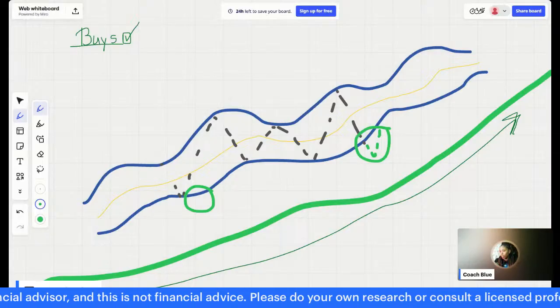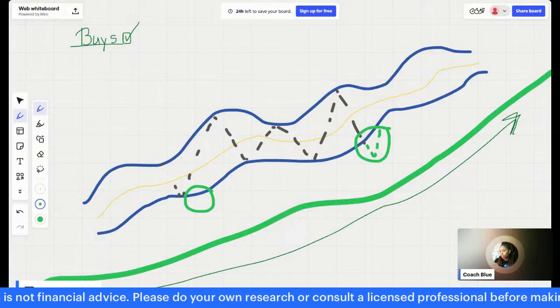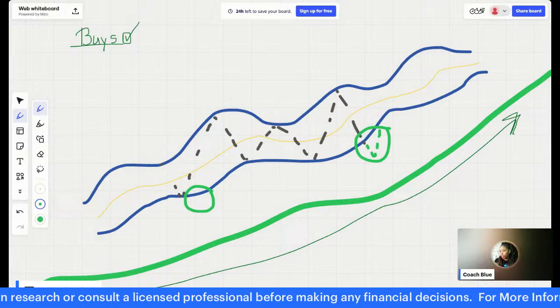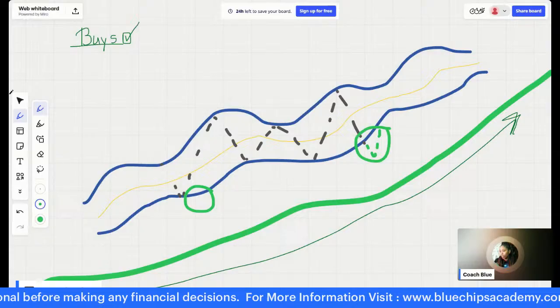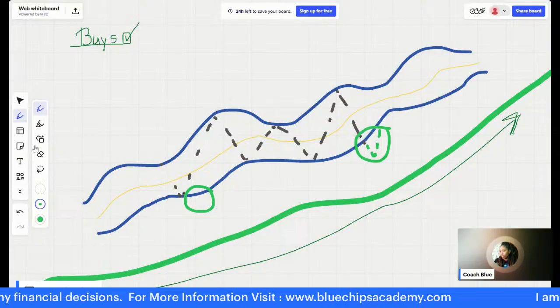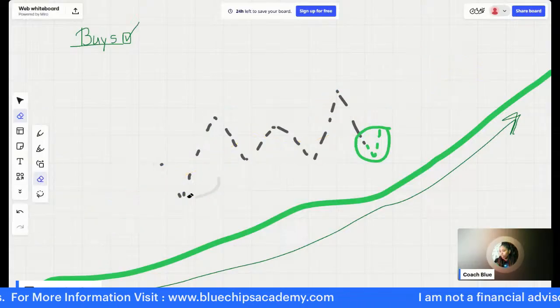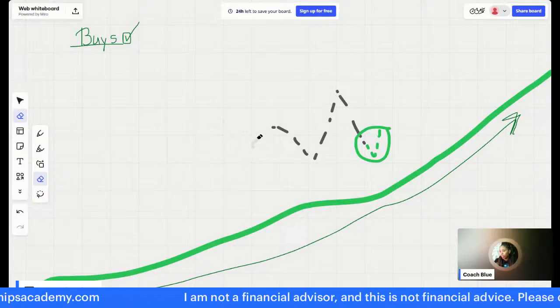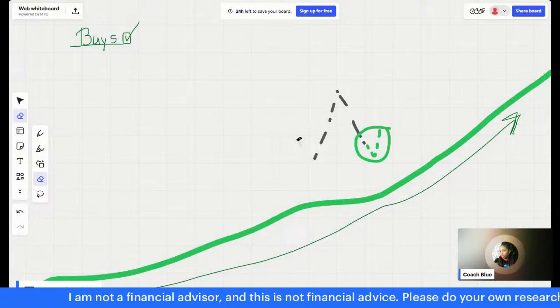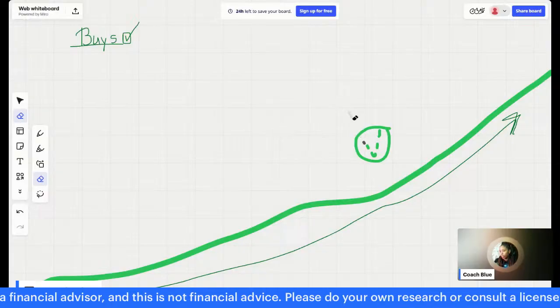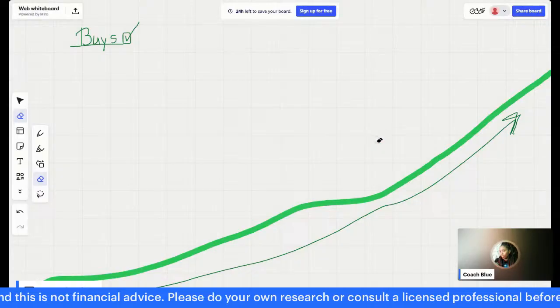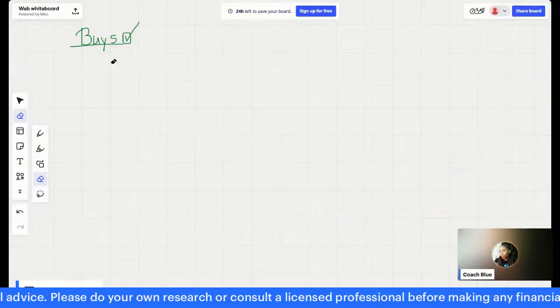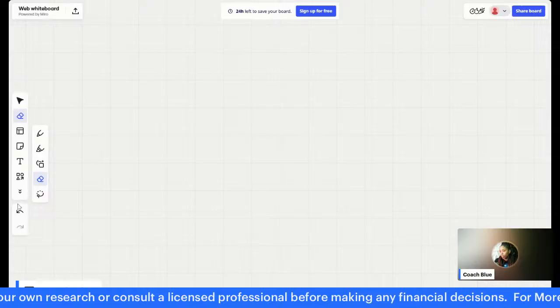So now we're going to go to a bearish setup, and then we're going to go to the chart. Let me get this off the screen. Just bear with me for a second here. We're going to look at some sell opportunities. Remember, buys are at the bottom, outside of the Keltner at the bottom. Those are where the buys are. Now, let's see where our sells are.